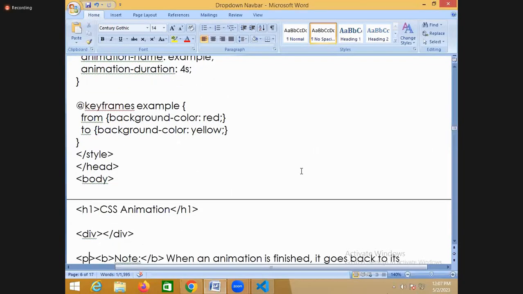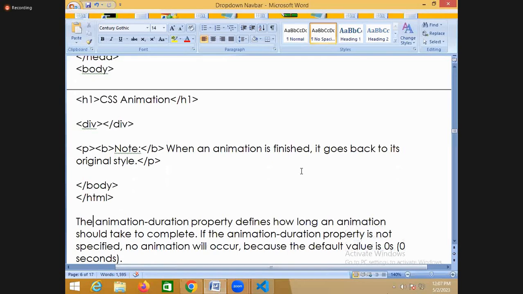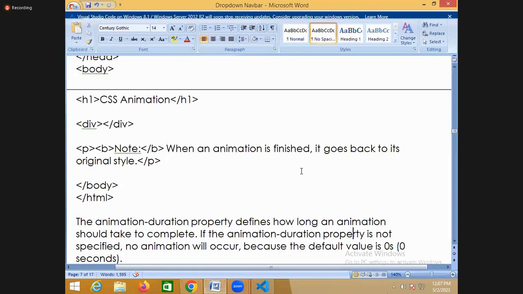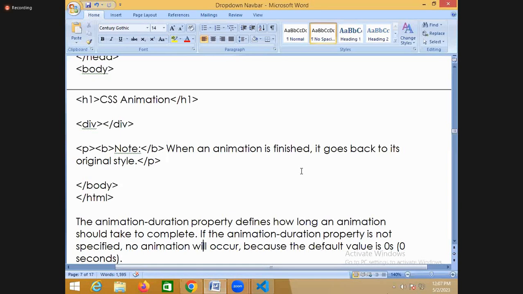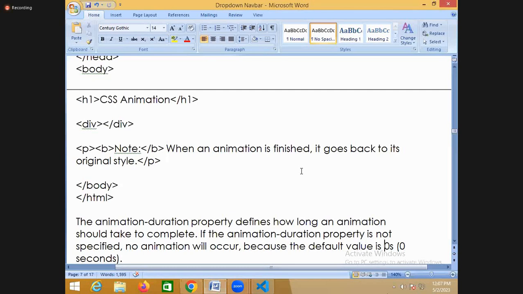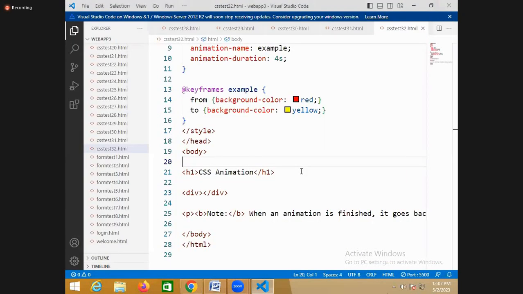The CSS animation duration property defines how long an animation should take to complete. If the animation duration property is not specified, no animation will occur because the default value is 0 seconds. Is the animation occurring or not? Not occurring. So it just displays red, not changed.